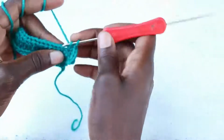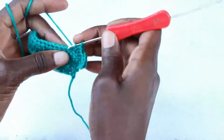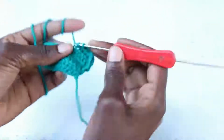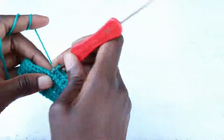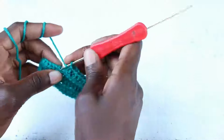Our bra cup has two parts, the top part and the bottom part. The bottom part will be a constant, while the top part will be having increases. Just continue increasing one in every row until you reach your 11th row, if you're working for a size small, or until you reach the height of your middle part, before we start decreasing.